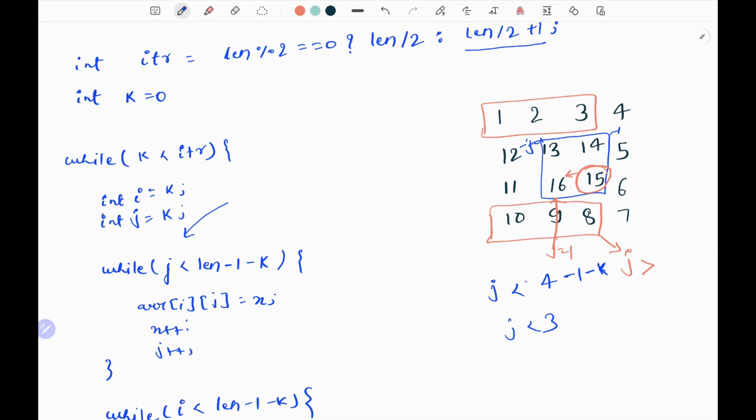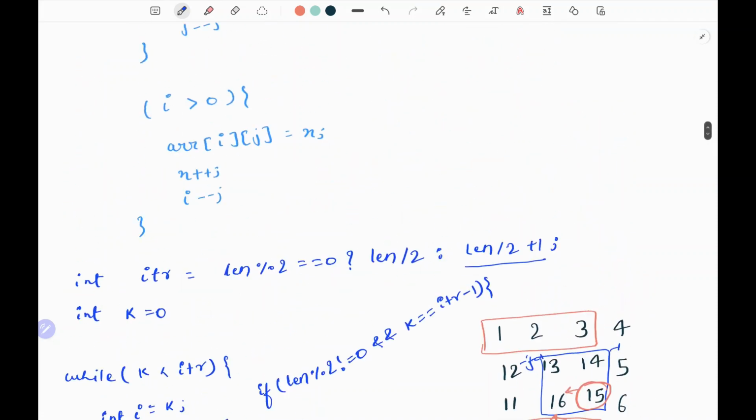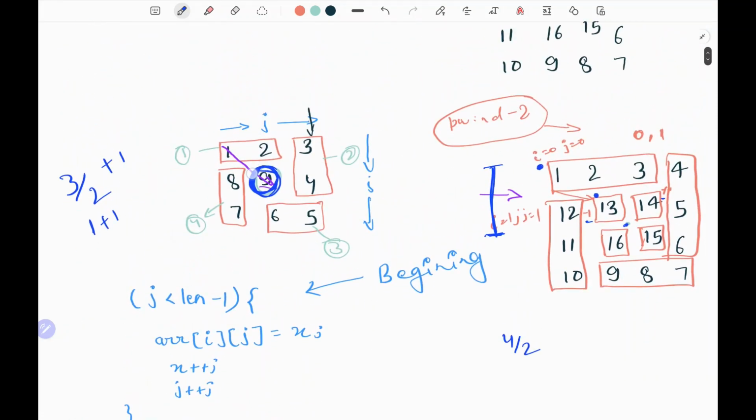We will be writing the condition, if iteration. So we will check first if it is odd or not. And k is equal to iteration minus 1, meaning it has reached the final loop case, the last instance case.